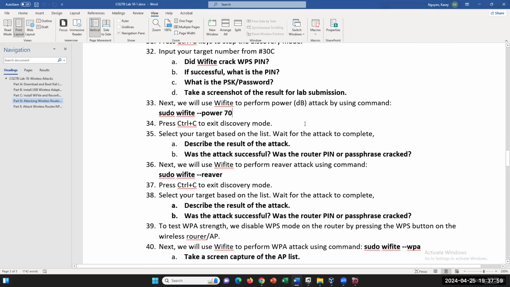If it didn't find the pin, it's going to try to attempt that again first, and then it's going to go through the WPA attack. You can also use --wpa. That's going to be only the WPA attack. So the option that you have here is important. It's going to tell the application what to perform.